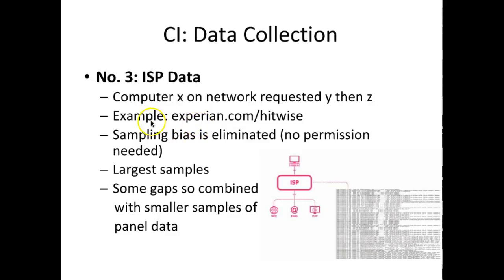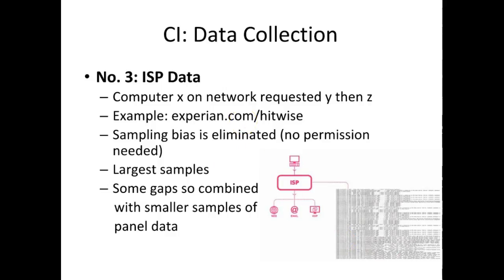So, then you can go, an example of a resource that uses this is something called Experian, and they have a product called Hitwise, and they use ISP data. So what happens is Mercyhurst, and I'm not saying they do this, I'm just saying somebody like Mercyhurst, then gets all this ISP data, and then they sell it to another vendor, and this vendor, so they'd sell it to Experian, and then Experian uses and aggregates this data into these kinds of reports that you can then search.